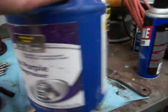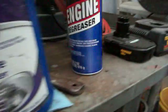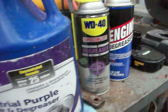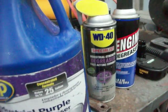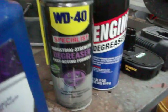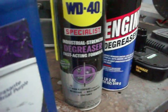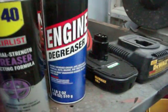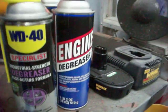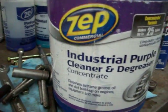I want to tell you about something else that happened over the weekend — and this is what happens when you don't read the instructions. I was down at Walmart and picked up some engine degreaser, because I'm going to degrease this engine by hand. At most I might put parts in the power washer outside and rinse it off. I also bought some WD-40 — this is a new product in my eyes, works on all kinds of materials. The engine degreaser from Walmart is more or less generic stuff — you've got to do a little bit of scraping if you want it to work.